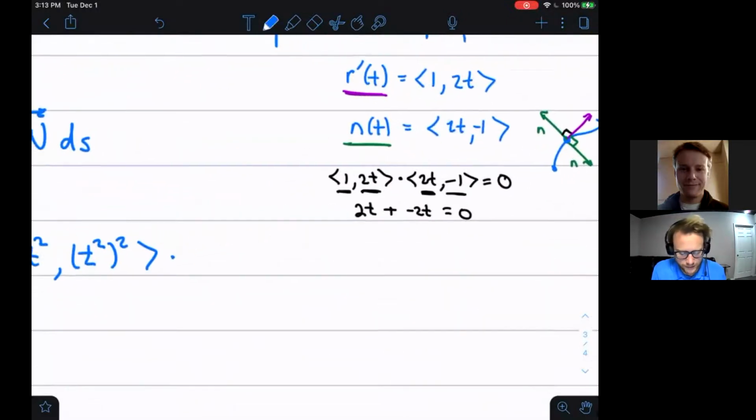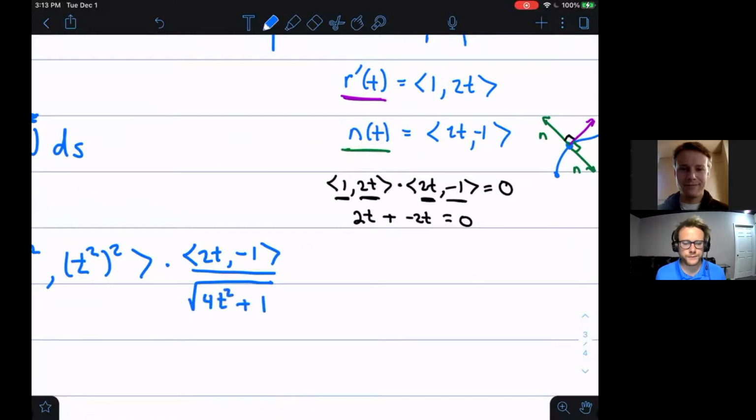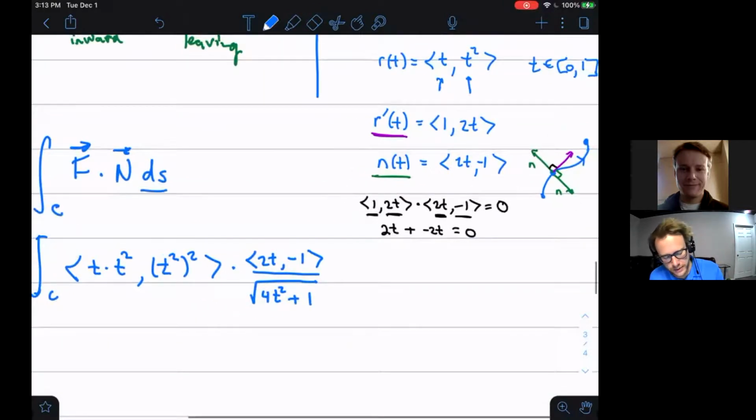And so we again have calculated out the normal vector. I have 2t comma -1. And in order to make it a unit normal vector, we're going to divide by the magnitude. And so the magnitude here, we divide by the square root and we square each piece. So 4t squared plus 1. Something remarkable actually happens here when we transform the ds, right? So I'm also going to turn the ds into dt.